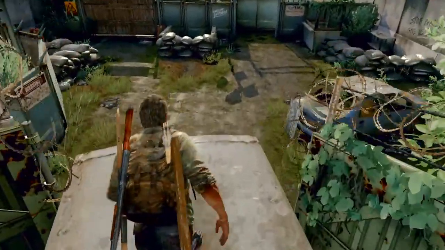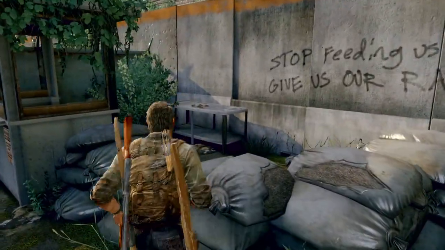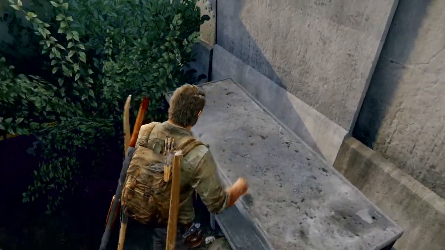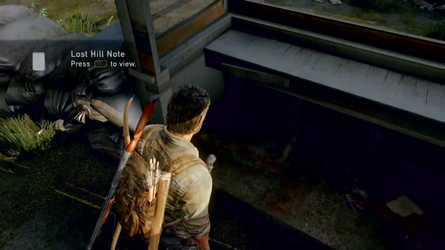Anyway, climb up this bus, pop down, and we're going to go into this corner here and grab some more parts. There are 5 gun parts here. 1, 2, 3, 4, 5. And there's a note just here, which is the Lost Hills notes.